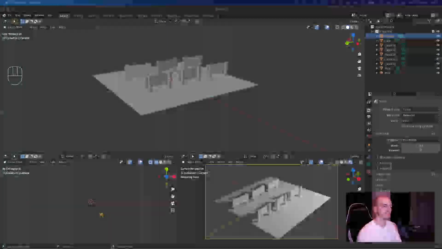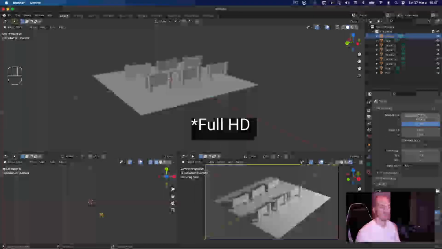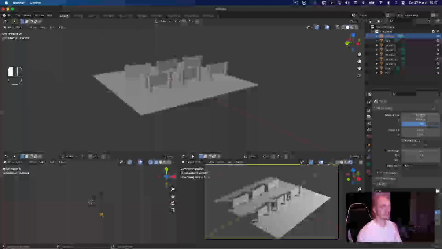You can also change the resolution of the render. Go to the output properties tab here, and you can change it here. By default, it's an HD render, so 1080. You can change it. You can also scale it, so it's an easy way to do a small render if you want a quick one. We keep this one at 100. And now I think we can do the render.